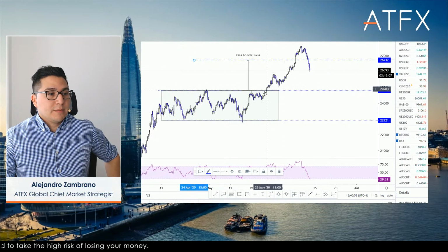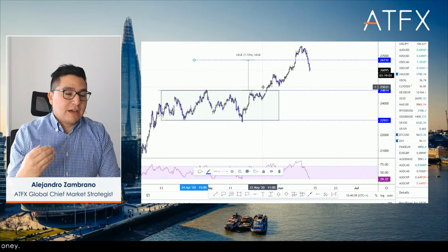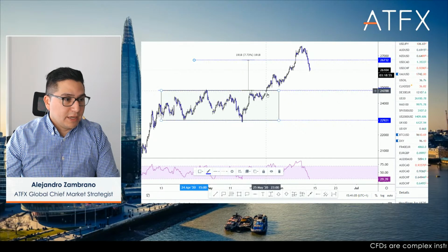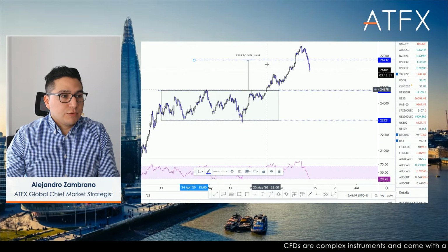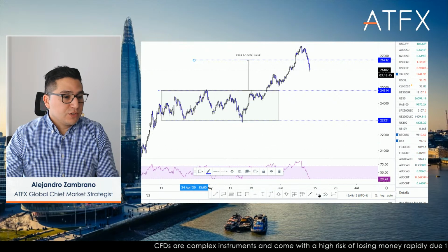So now you know a bit about the entry. An entry is where you buy. Then you need to have what we call a stop loss. Now, if you follow the textbook example of a rectangle pattern, then the idea is to buy here and put your stop loss here. The problem with that is that your potential reward is going to be the same as your potential loss. And you don't want to have it like that. You want to narrow things down.